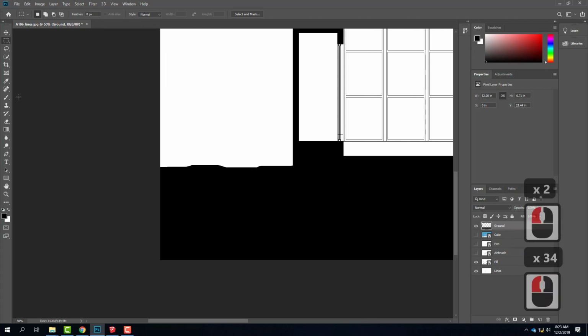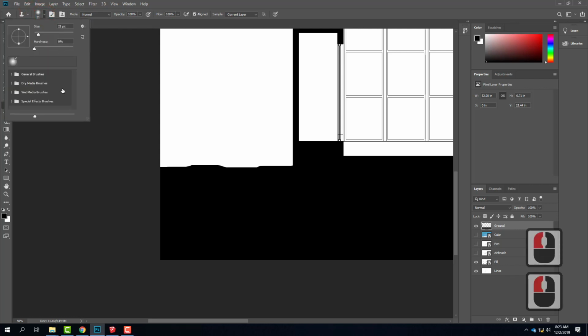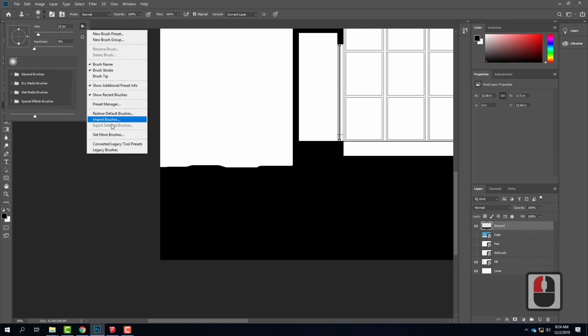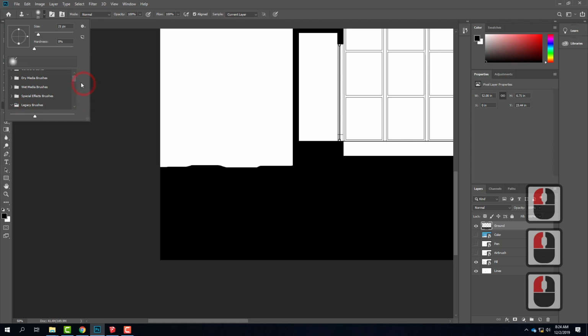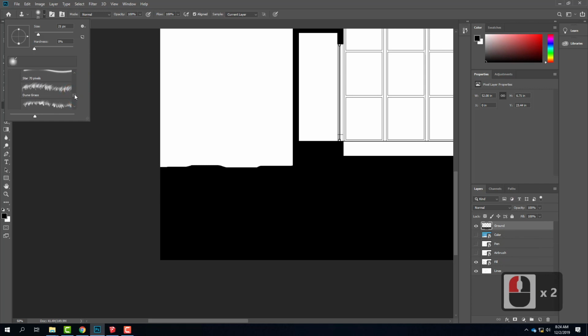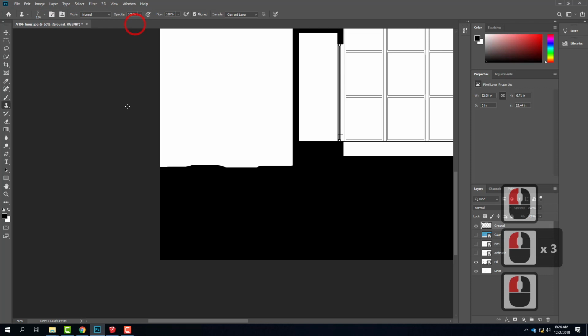I think the other thing that can help is to use the clone stamp with the grass brush to put a grass texture on here as well. So I'm going to go ahead and work with that grass texture. I have the clone stamp selected. I need to select the grass brush, which is available, unfortunately, only in the legacy brushes. So I'll click the little gear icon. I'm going to go to legacy brushes. That will load up the legacy brushes. I'll expand the legacy brushes. I'll scroll down here a bit. It's under default brushes, about halfway down, and it should be right there under grass.